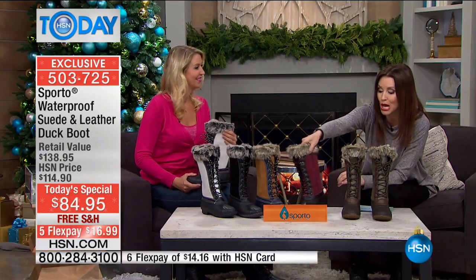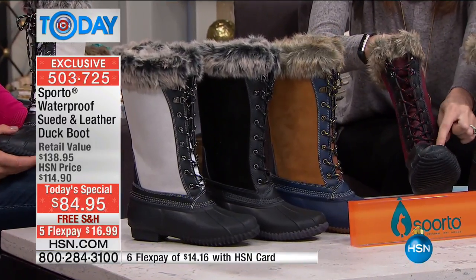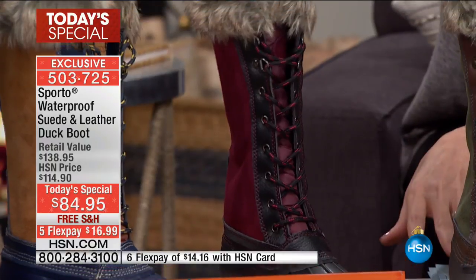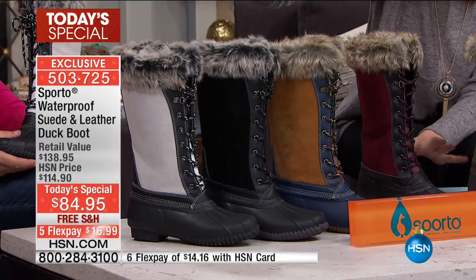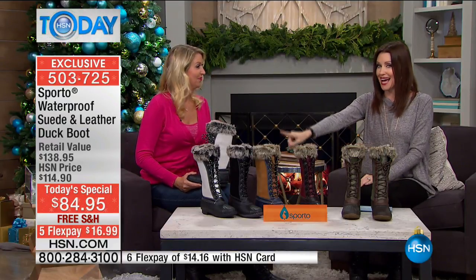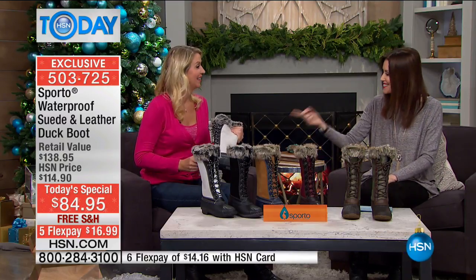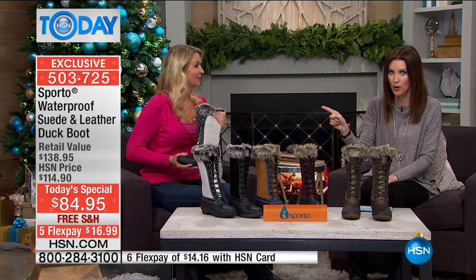Then we've got the Merlot, which is Merlot with black duck, and then also that genuine leather, genuine suede Merlot. Gorgeous with the chestnut. Now the chestnut and the navy, that perfect sort of East Coast vibe, classic duck boot look. Isn't that fun? Black is the most popular. That's the one both of us are wearing. And even with a completely different outfit, looks totally different. That's right. We'll stand up in a second and show that to you. And you're holding the winter white. Isn't this great?